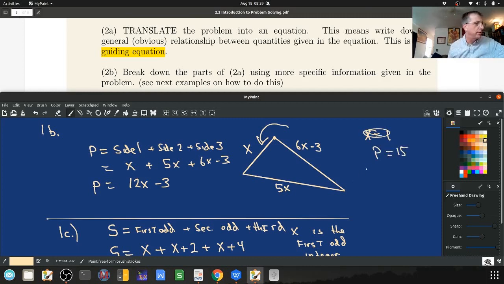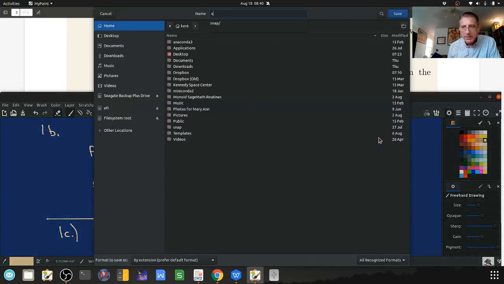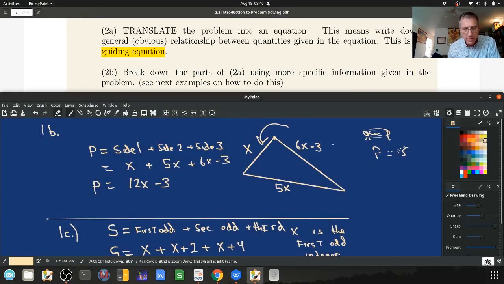That's not what was given. Let's say the perimeter is 21. I just want to do this really fast because sometimes, cancel that. Sometimes I take it for granted that you would know what to do, and that usually gets me into trouble. So let's actually go back and do this one just as an example. We were given that the perimeter was equal to 21.